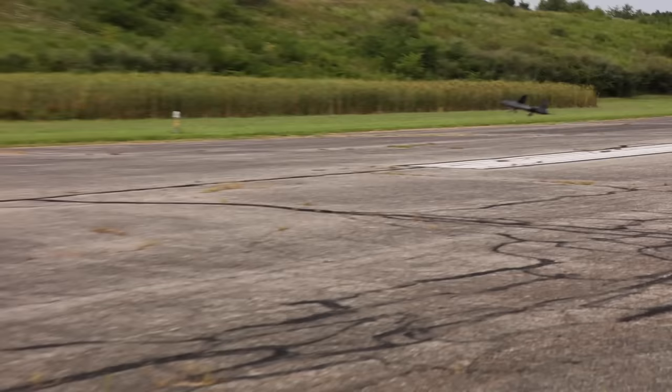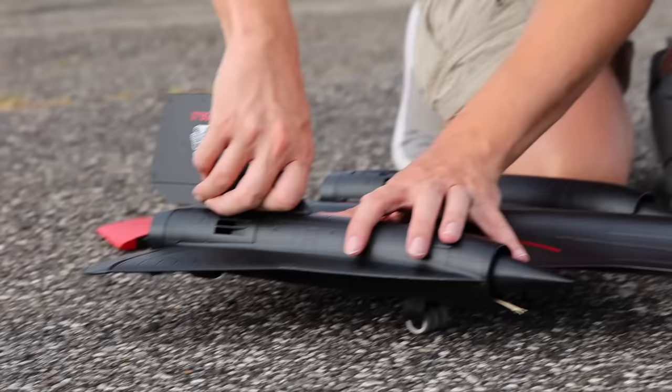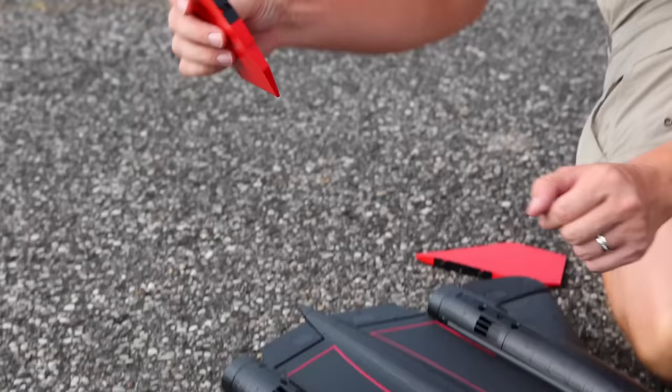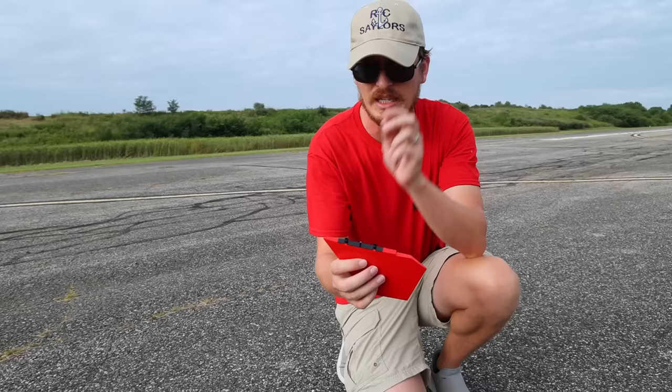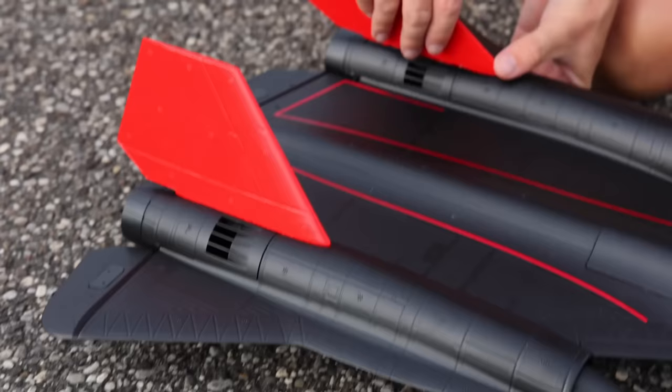They have come up with a solution which I think is genius. We talked about these in the maiden flight, but we're going to show them off today. I think people are going to want to see what this sucker actually looks like with these new vertical stabilizers on. This isn't some optional secondary part that you can pay more money for — these are actually included. They just snap in place just as easily as those snapped out. There's a carbon fiber little dowel there, and then the two bits that snap, so it's almost three points of contact.